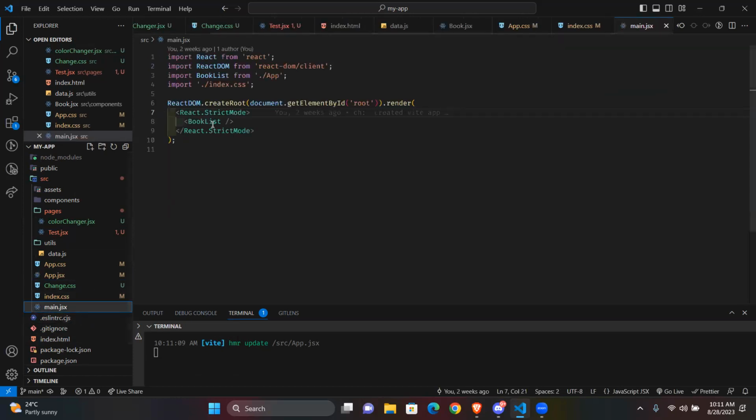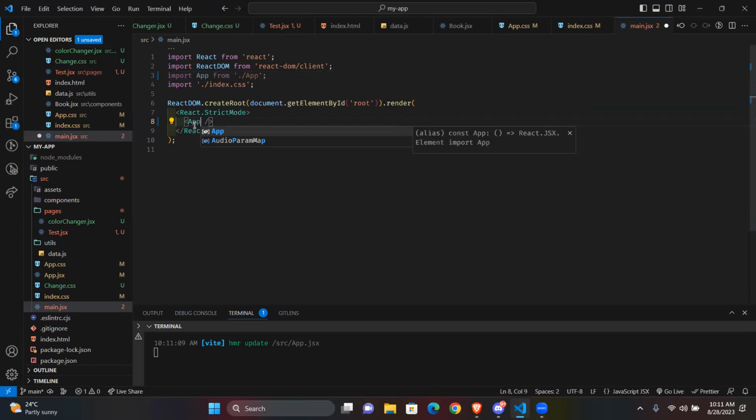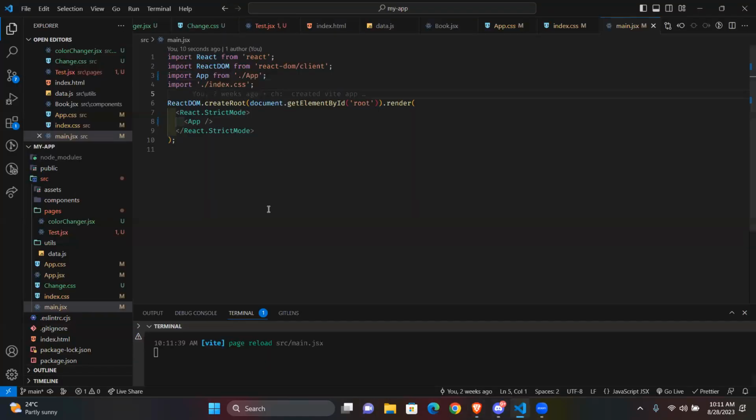So I need to come inside here and I need to import. I hope my page is still showing. Let me just confirm that. Okay, so yes. So we have this. What I am just going to do is a component for it.